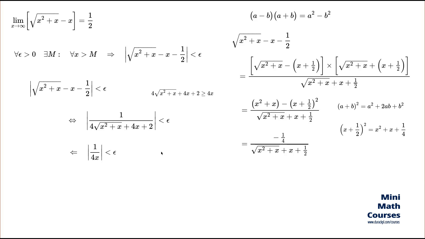So I will solve this a bit further. This is equivalent to |x| being bigger than 1/(4ε), and then mod x inequalities normally solve like this: it means that x is bigger than 1/(4ε) or x is less than -1/(4ε). Now everything is ready to make a choice for the value M. We've done the prep work. We transformed our very complex inequality, which we have no chance of solving exactly, into something far more simple. This far more simple inequality is easy to solve. So once we've done all this prep work, we can say what the choice of M will be. My choice of M will be 1/(4ε). That's my choice, and I take responsibility for that choice.